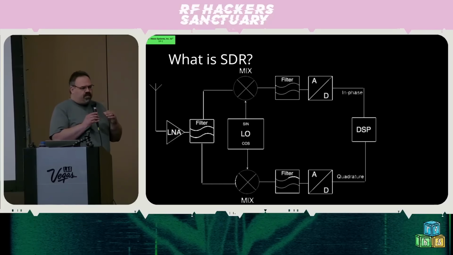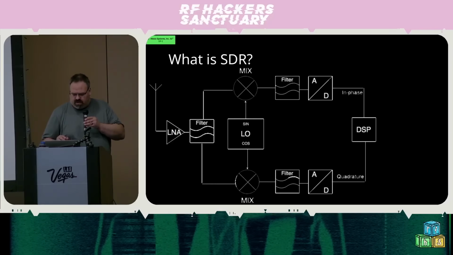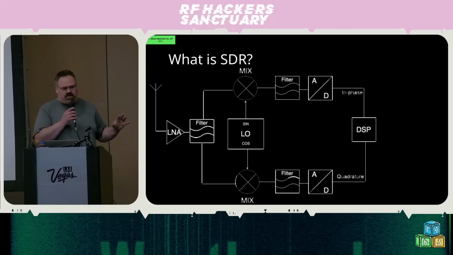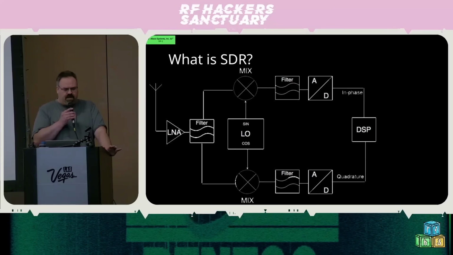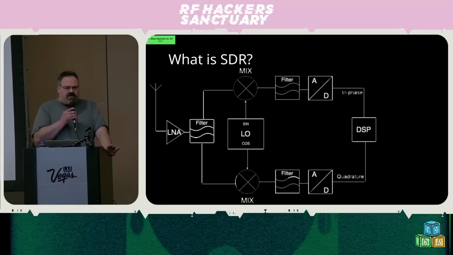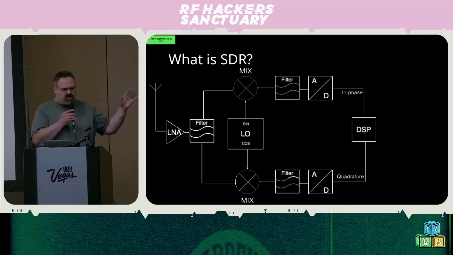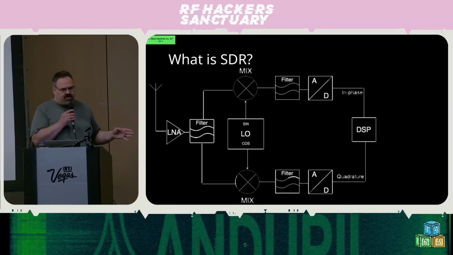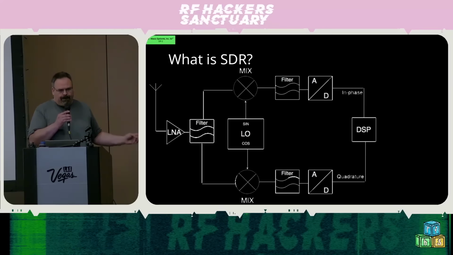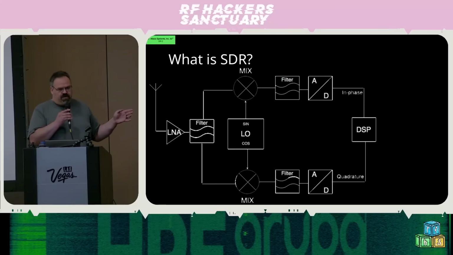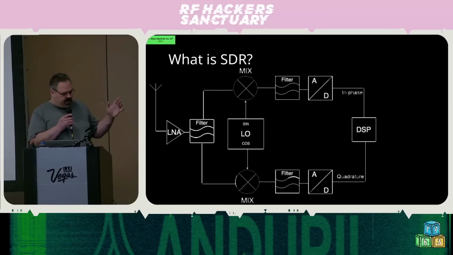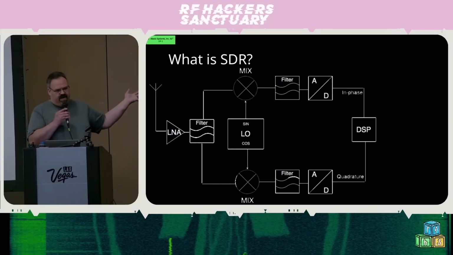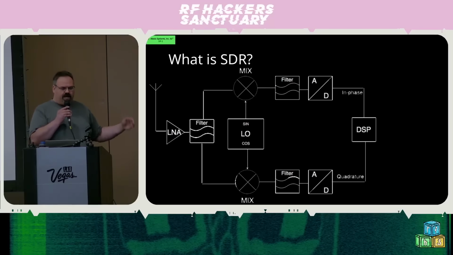Something that you need to do when doing the analog to digital conversion is you have to sample your signal at least twice the frequency of what the signal is. It's called the Nyquist rate. If you don't, you end up with something called aliasing. I have a slide for that in a couple of secs. And it's bad. You end up with ghost signals that aren't there.